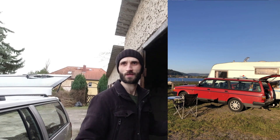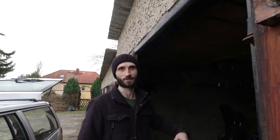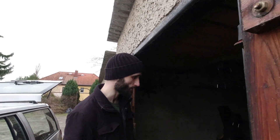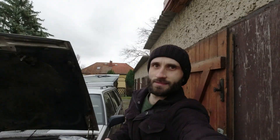So guys, the bonnet guy just came to collect it. He's got a nice 240 in red as well, which is useful — he doesn't have to respray it. He said it's the second bonnet he's had: the first time he had a crash, and the second time he takes his 240 all around Europe and he was somewhere snowy and an avalanche came down on the car and destroyed the bonnet. He's planning another European road trip and wants the car looking nice. The best part is he's going to send me footage of him fitting it so I can show you guys, and we've got some exciting clips of other parts getting fitted to other nice cars as well.